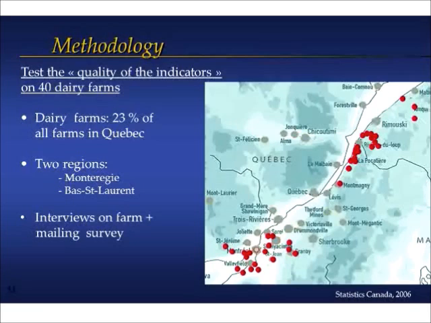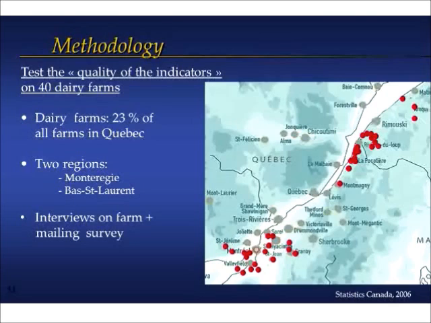The objective was not to have representative data, it was to verify and validate the quality of the indicators. Some indicators look good and interesting, but remember the 6 qualities of a good indicator? There is some aspect, for example, the information of the farm is difficult to find, or other elements. We have to question indicators and sometimes set them aside. We have to test the quality and abandon some of them.